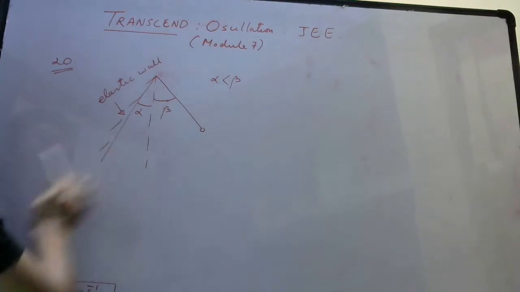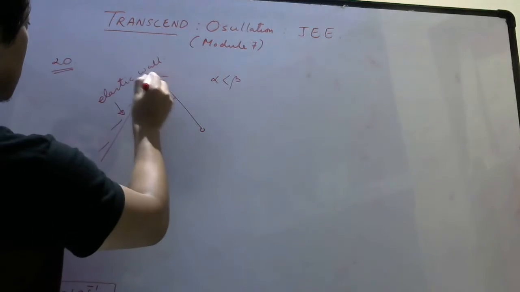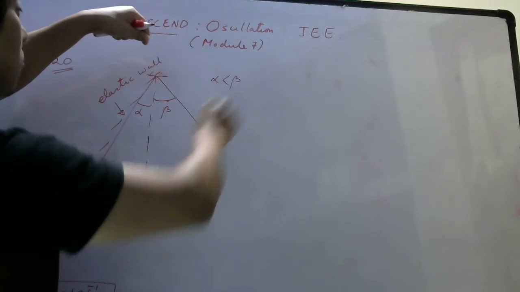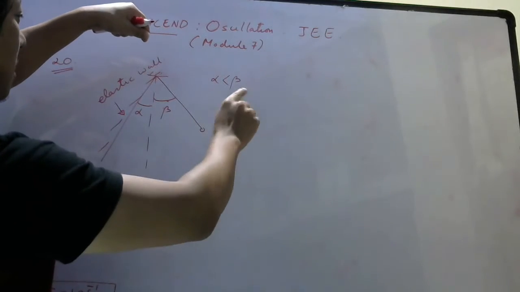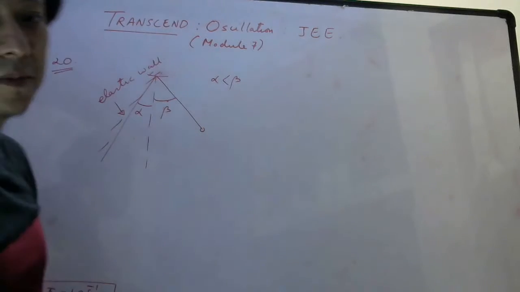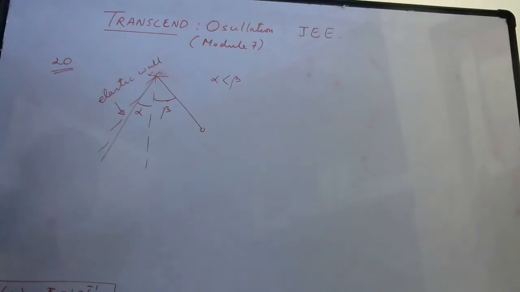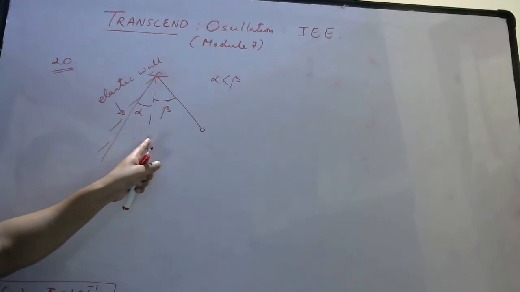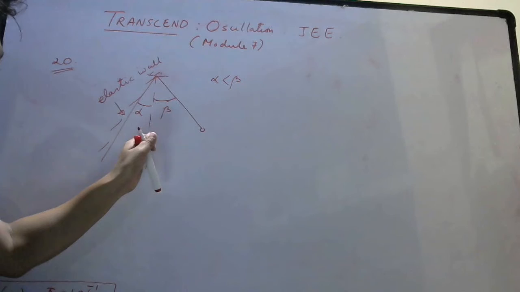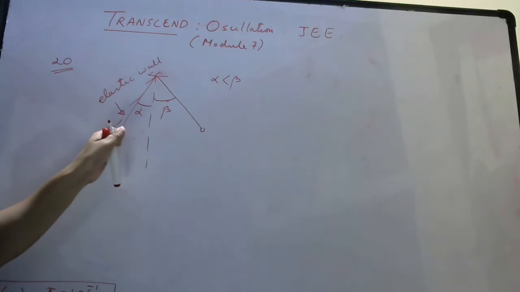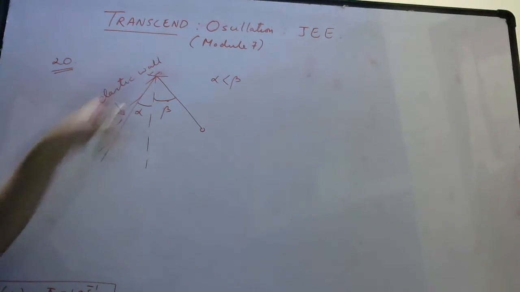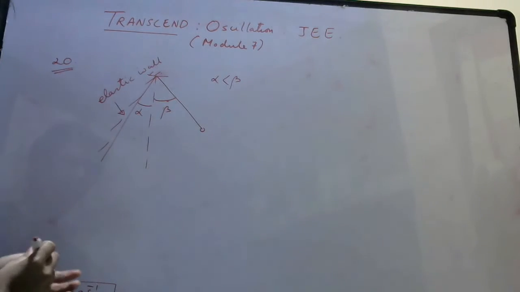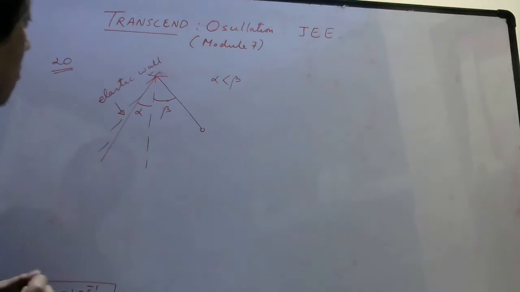Now if this wall was not there, if you displace the pendulum by an angle beta, so that beta will be your angular amplitude, and as you release it, it will oscillate this way and the time period will be 2 pi root over L by g. But here, as it comes this way, the velocity will be maximum and then as it slows down, before stopping it will hit the wall because this angle alpha is less than beta. So we cannot directly say the time period will be 2 pi root over L by g.